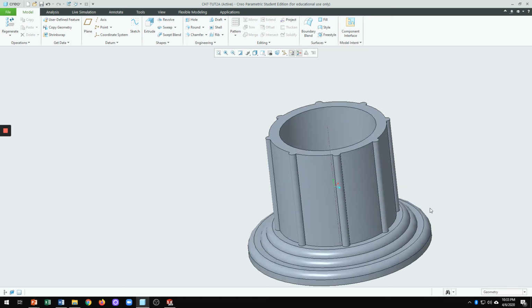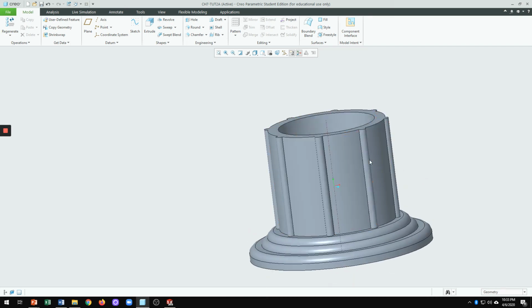The next part is a little bit tedious. We want to twist this cylindrical shape using the warp. So if we go to editing, under editing, we click on warp, not wrap. It looks the same, but this is WARP, this is WRAP.